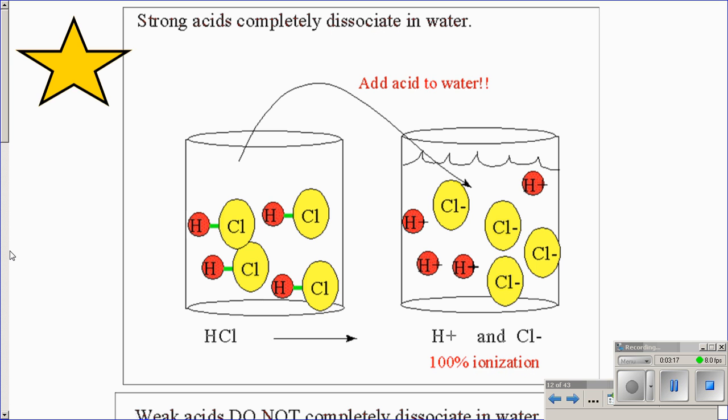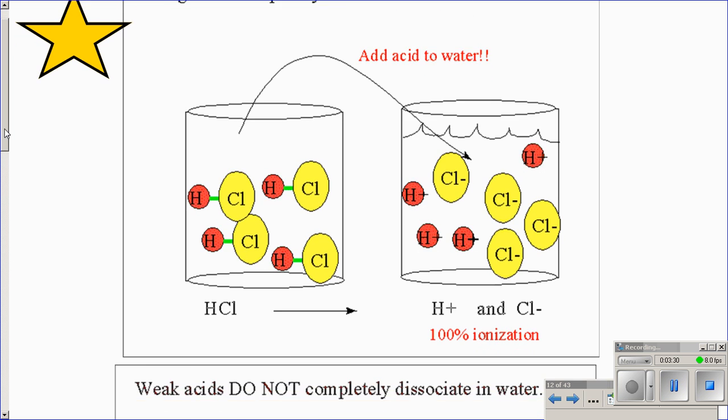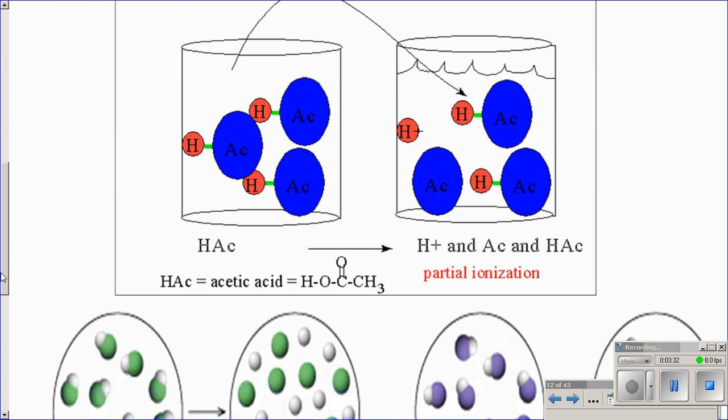Okay. The picture here will show you what I mean. You can see that HCl, you know it's a strong acid. 100% of this HCl breaks up into H pluses and Cl minuses. 100% always. They will always be apart. And then over here, you can see this is H and acetate. So what's the name of this one? Acetic acid, right? Acetic acid is bound by that little bond there. How many of them broke up over here? Just one. Just this one here broke up. These two are still present in that bound location, or that binding spot. So partial neutralization or partial ionization is another way of saying that. It is not 100% ionized.